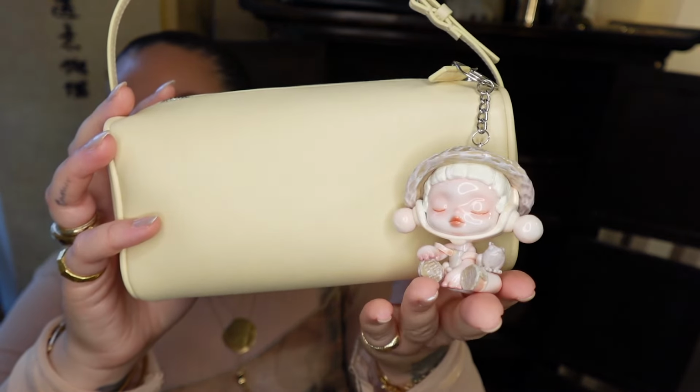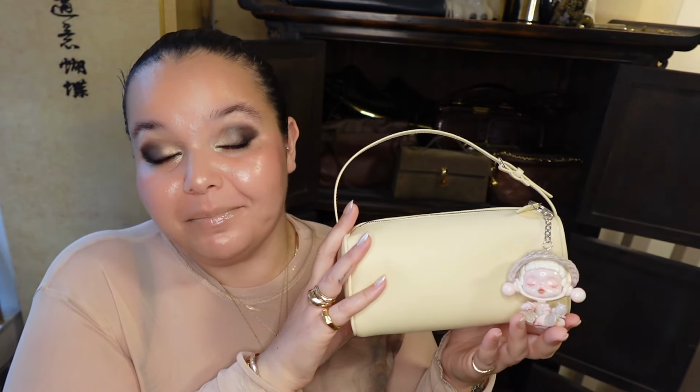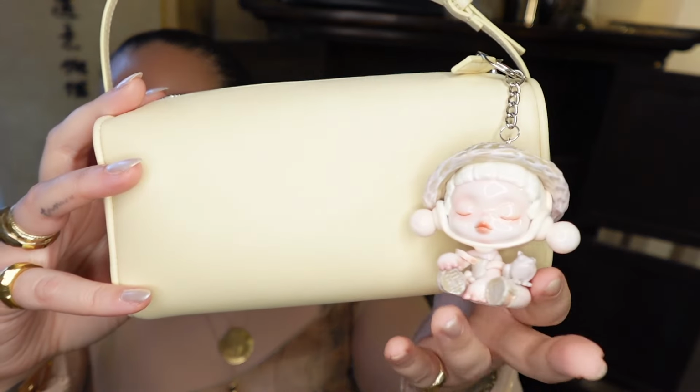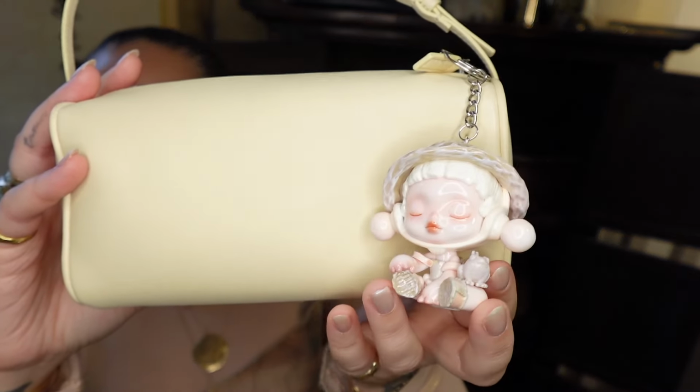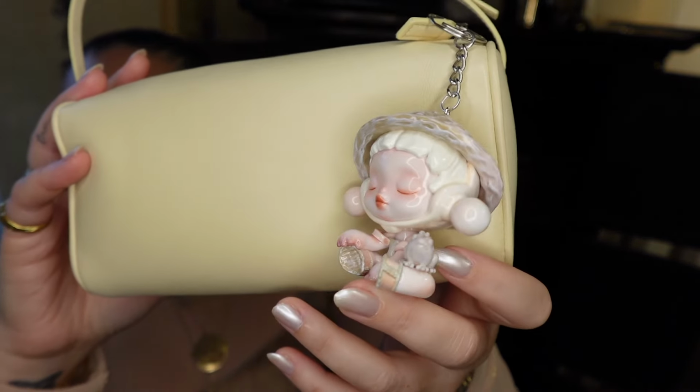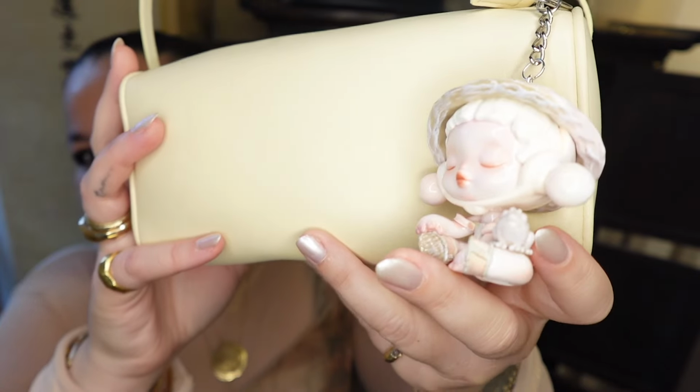Honestly, the reason for me falling in love with the bag charm trend is Skull Panda by Pop Mart. This series, The Warmth, has been my favorite thing of all time. It literally just makes me so happy. And so on my little 90s bag, I did put a little charm. This little figure is called Recall the Past. I did just have to look that up, I'm not going to lie. It comes with a little frog. I'm like, what do frogs have to do with the past? Knowing the artist, she's so cool, there's probably some deeper meaning to this. And so I literally just super glued one of the little froggies on, and I don't know, just let me have it, guys. Just let me have this weird trend.